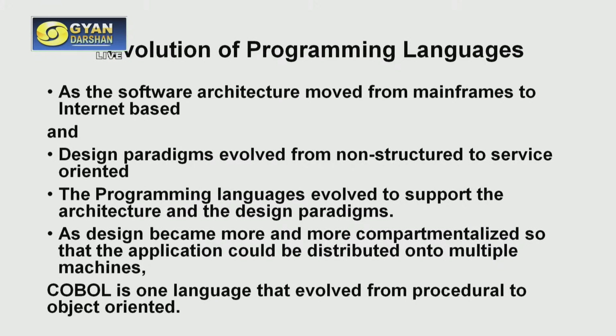So far as the procedural programming languages are concerned, the famous example is the C programming language, and Fortran is also a procedural programming language, wherein you have procedures and you sequentially execute the program. So what is the fundamental definition of a program? A program is a sequence of execution of instructions. COBOL is one of the languages which evolved from the procedural language, and it has been transformed to the object-oriented paradigm also.